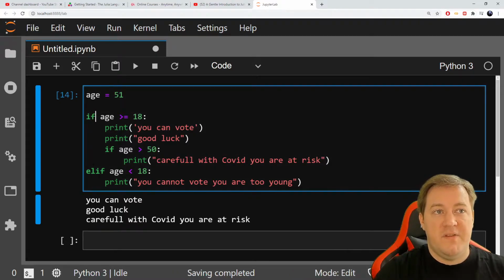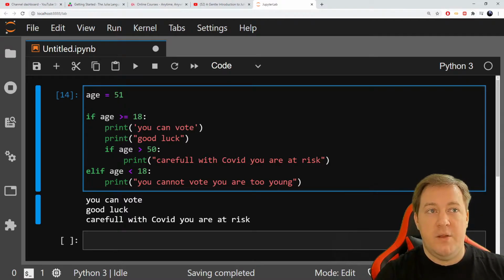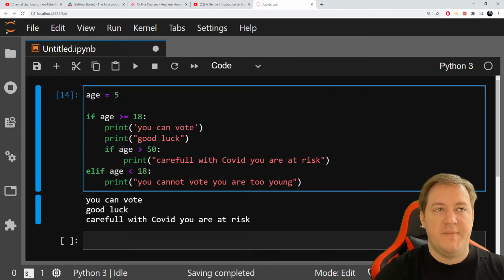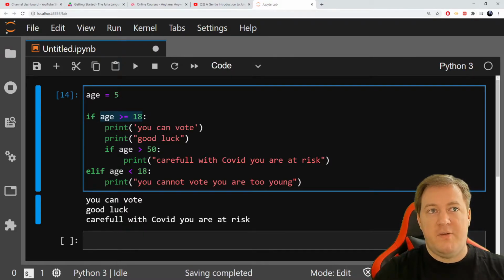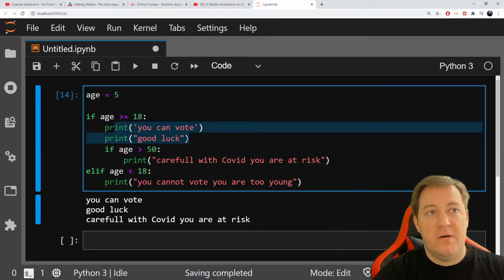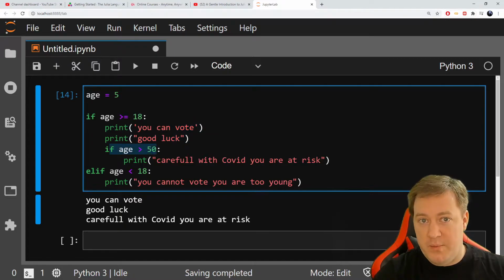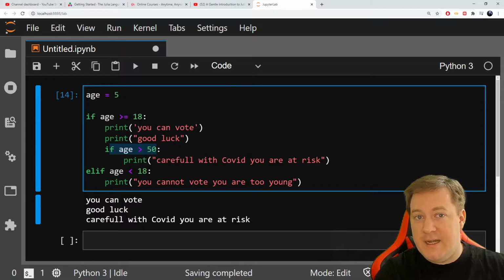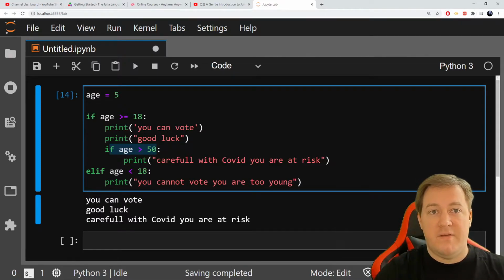Now, the difference with elif, again, is that with elif, which is else if, you will look at it only if the first one is false. So if this if is false, let's say again I'm 5, then this will be false. So I don't look at all at what I have inside. So this will be ignored, and this other condition also will be ignored because I'm not getting in that block. I'm directly jumping to the next one, right? So that's what the computer is doing.